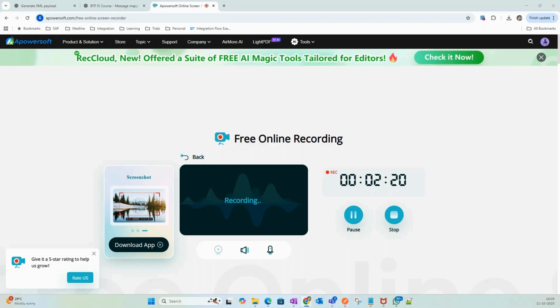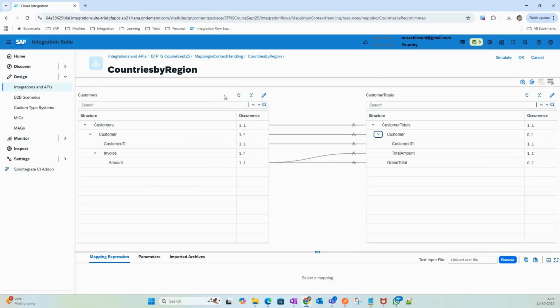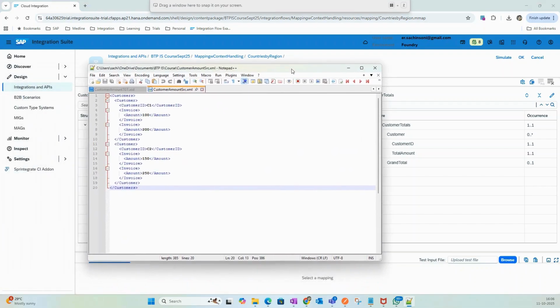Are you showing something on the screen? Because I can see... Oh, sorry, sorry, recording. I think I got my second screen back, so that's why I'm a bit lost there. Okay, anyways, now can you see it? Yes. Okay, good. We'll restart it. So I'll show you the sample payload first.